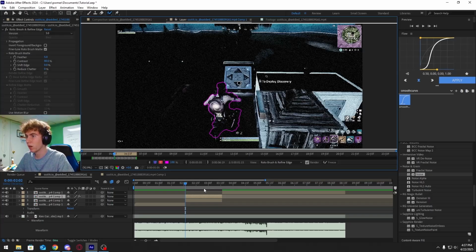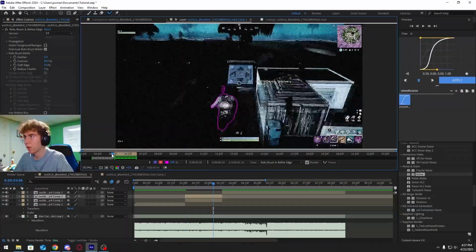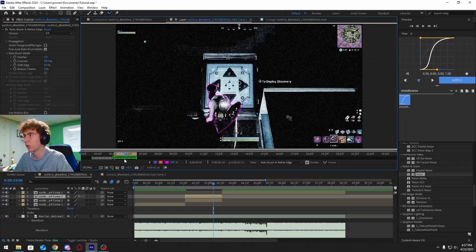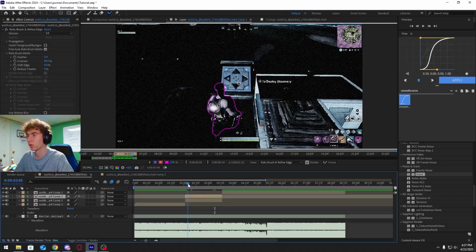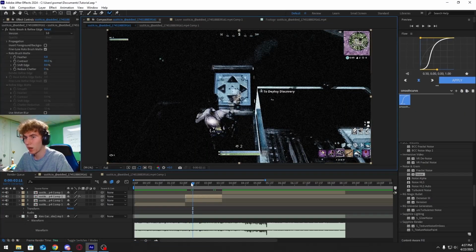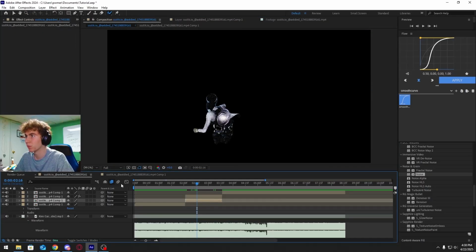And if you just hit spacebar on your keyboard, it'll start playing out. So as you can see, this is playing back, and it's not perfect by any means. In fact, it's pretty horrible actually, but you would be able to just go back and you can fix it on any frame you want and get it more clean. For the sake of keeping this tutorial kind of concise, I'm going to keep it like this. And now if I go back to the main composition, you'll be able to see that if I were to turn the visibility of this background layer off, we just have the character isolated.